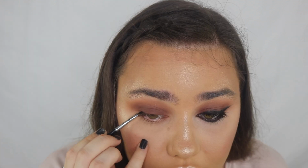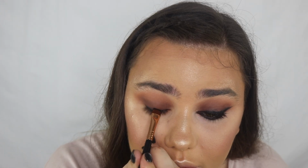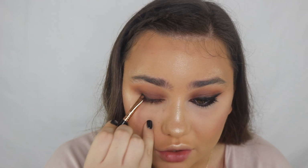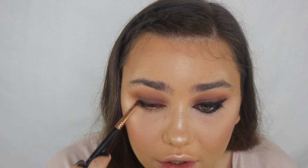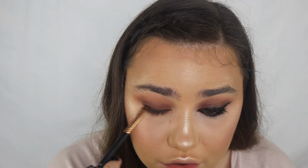Alright, and now we're going to do the other eye, and I think I'm just going to be lazy and just use the Sigma eyeliner this time instead of using the Urban Decay as well. So I'm just going to roughly put that all over and then just start blending it out. I was finding the Perversion was too soft, which is weird because I'm using a gel eyeliner now, but this one's a little bit more tacky, so it works really well, but the Urban was too soft and it was actually starting to bleed. So I'm definitely finding this Sigma one is so much easier to use. Blending so much better.